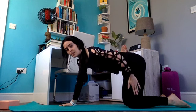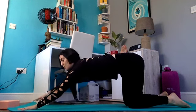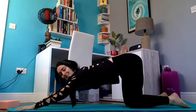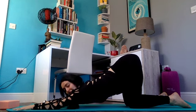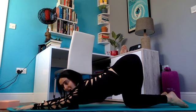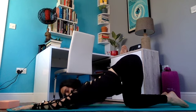We want to make sure that the hips stay aligned directly above the knees, and we want to walk the fingertips further forwards in space so that we can invite a deeper stretch into the shoulders and the chest this time by melting the chest again down towards the earth. Now by keeping the hips high, we're inviting a much more intense stretch into the upper body.